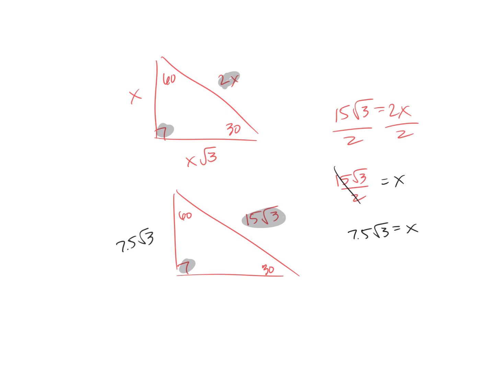You're like, I'm not dealing with any 7.5s. You're saying I'm dealing with 15 over 2ths. I'm down with that. How are we going to get this one? Yeah, you take that and you multiply by root 3 every time. X and then x times root 3. What do you think this is going to be when I multiply by root 3? Root 3 times root 3 is 3 times 15, 45 over 2, which would be 22.5.